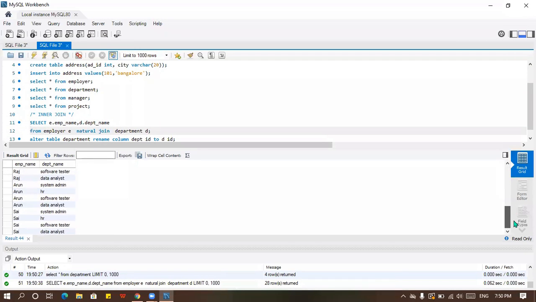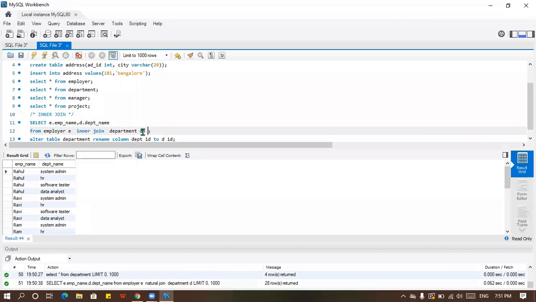So it does a cross join here. If natural join cannot find common column names, it turns into a cross join.